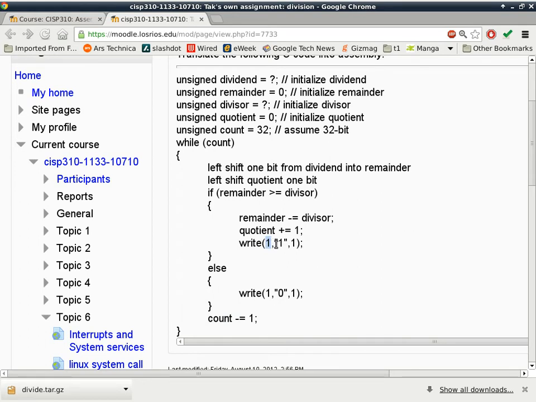File handle 1 is standard out. This is what should be in ECX, which is the location where you're printing from. And this one is EDX, which is the number of bytes that you're printing to the file handle. So there's a one-to-one correspondence between the parameters and the registers that you have to initialize before an int $0x80.